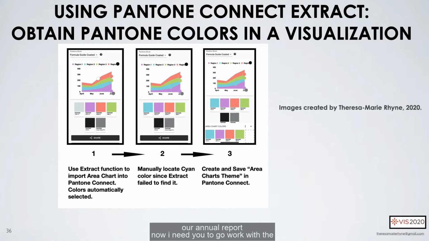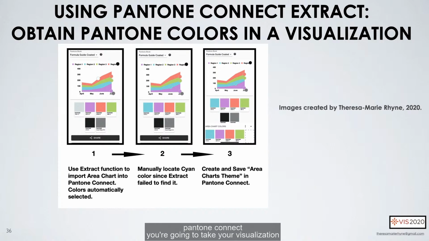Now, I need you to go work with the graphic design team. Oh, no, I'm a visualization person. No. I want you to take your visualization over to the graphic design team, and I want you to make sure that it looks really good, get the quality transferred. Cost is no option because this is our big report. I want you to make sure that visualization looks good when it's printed out. So you go, oh no, I've got to talk to the graphic designers for making that report. Okay, you're going to run it through Pantone Connect.